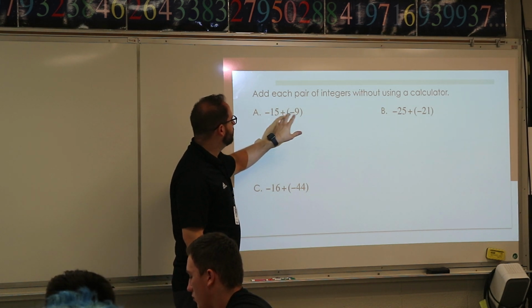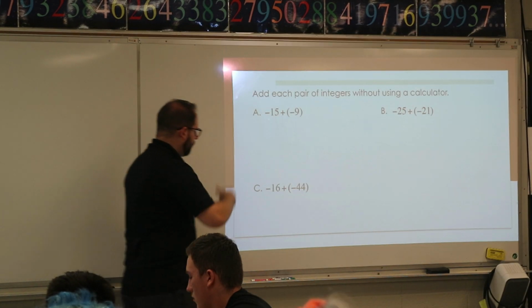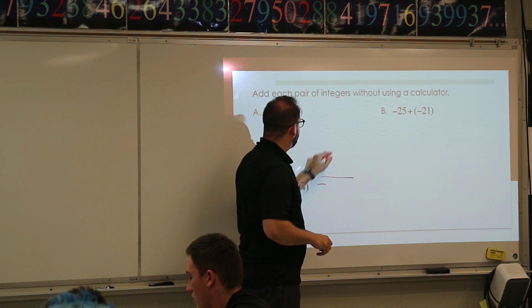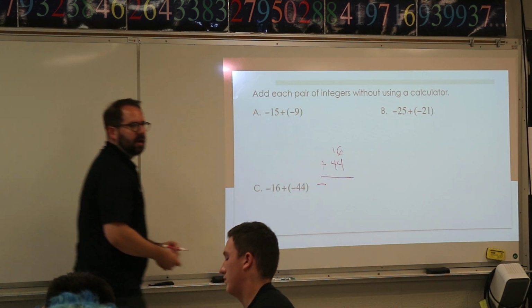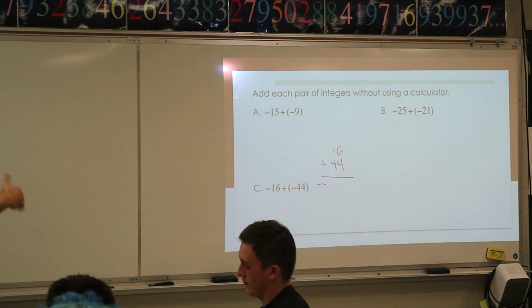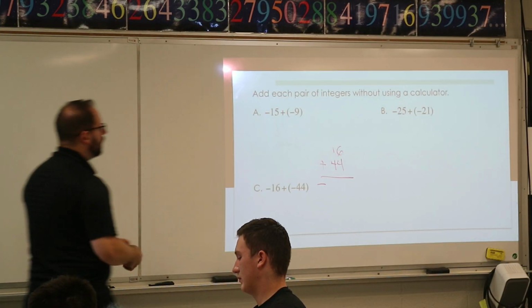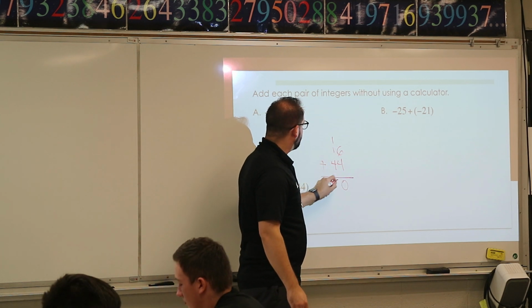They're both negatives, and they have that plus between them, so you would still add them together. You still do a column. I'll do the 16 and 44 here. Since they're both negative, I know my answer will be negative in the end. You just stack them on top of each other and add them together. I know that seems really weird because the numbers are negatives, but you're just making a bigger negative number. So you add, this makes a 10, carry the 1 across. You add these together, you get 6.